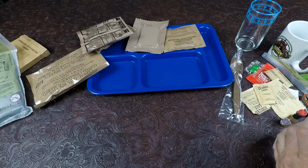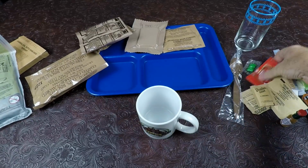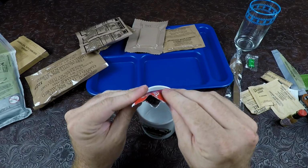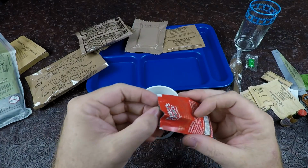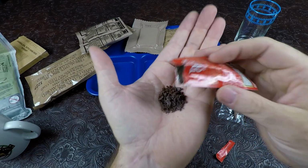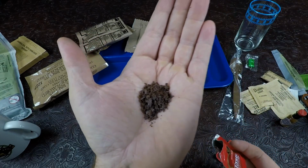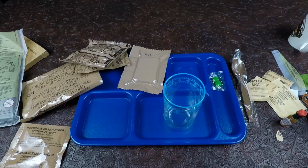Let's move on with this coffee. And you know how it goes with the Taster's Choice. You don't dump it in water. You look at it. Oh, it's moldy. That kind of sucks. Well, we'll put that off to the side. No use to dump it in there. Yeah, see the mold on it? The moldy Taster's Choice. Yeah. Okay, let's discard of this before it gets on anything else.